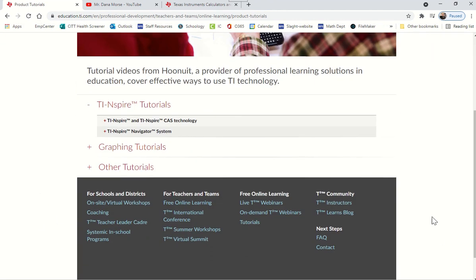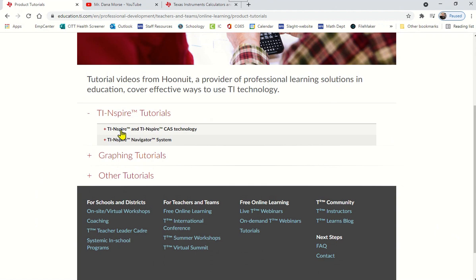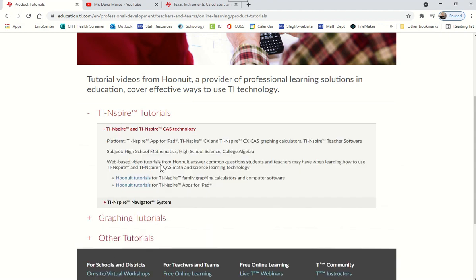So in the TI Nspire video series, they have stuff for both the Nspire and the Nspire CAS. And then they will also have videos on how to use the Navigator. Both great videos to watch. You know, you're drinking your morning coffee, might be good to check out a couple videos here and there. I'm going to show you what it looks like when you go there. When you click on the actual calculators, you'll notice that they break it out.